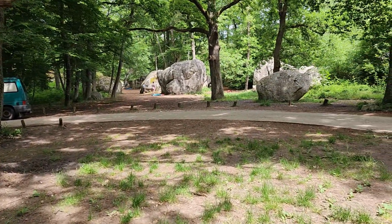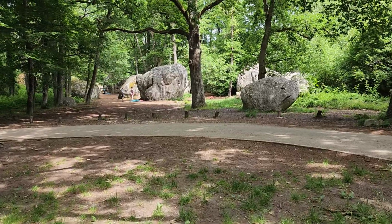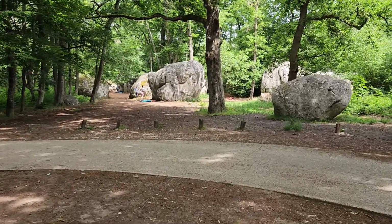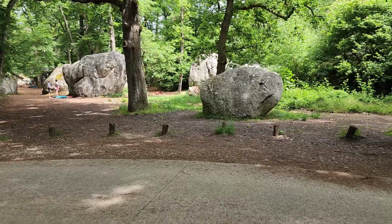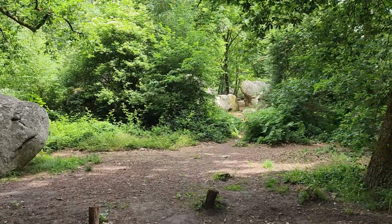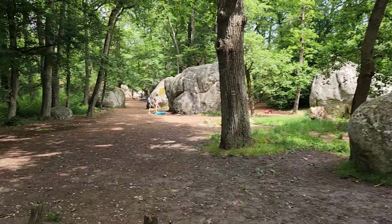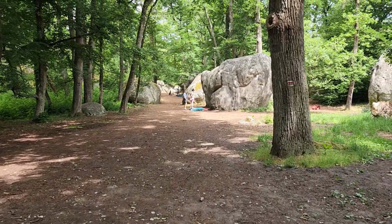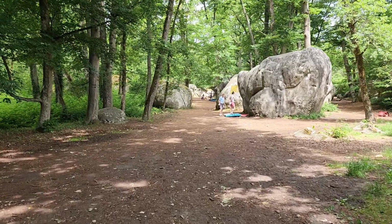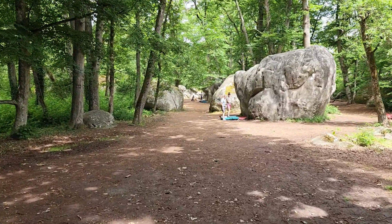I'm sure people will say, oh, that spot is full of tourists, it's crap. You know, just like most people do. But this is the most iconic place to see. If you're gonna come here, even if you have a minor interest in climbing, this will be the place to be. Then I guess if you're a seasoned veteran, you can start exploring a bit. But look at this already, wow.